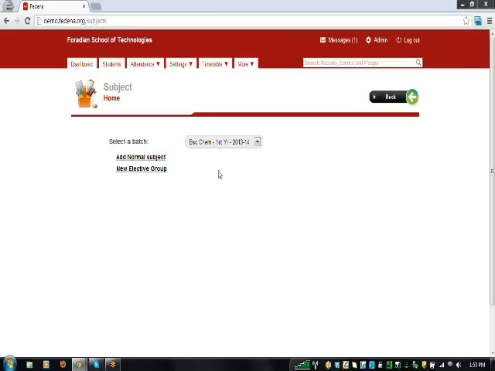Whereas in the elective group, the students can choose the area of specialization. Consider, for example, an elective group which consists of two subjects. One is dance, another one is music. So a few students in that particular batch will go for the option music, whereas a few students will go for the option dance. In that case, if you want to create a few subjects where the students can elect a particular subject under a particular group, you can go for the option new elective group.